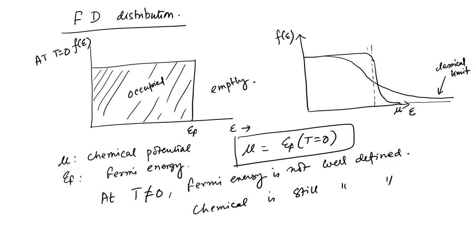They denote the maximum energy up to which the electrons occupy and above which they are empty, or you can say that it is the energy required to add one particle to the system, because you see that's the maximum energy level which is occupied. All the energy levels that are here and here, they all have one electron each. Okay, and if you are thinking of spin, then they have two electrons each, one with up spin and one with down spin, and all these are completely filled.